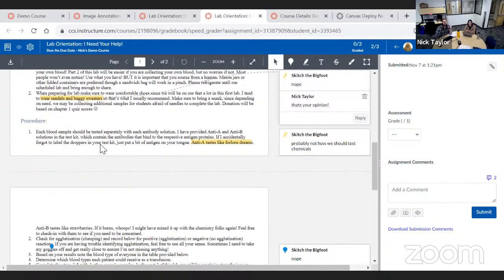Oh, you probably should have mentioned, this is probably a little bit concerning, bringing food into the lab. You can provide that feedback as well. So it can be this back and forth. And just like any assignment, you can ask for resubmission. They'll get a new version or basically be able to add additional annotations.